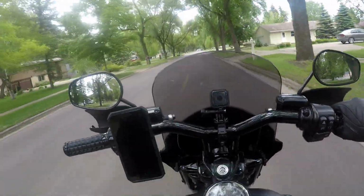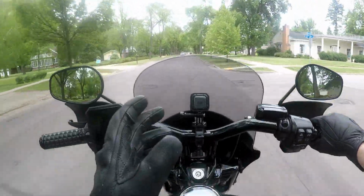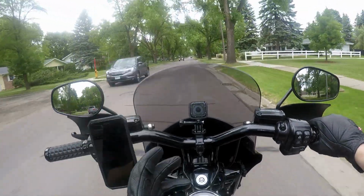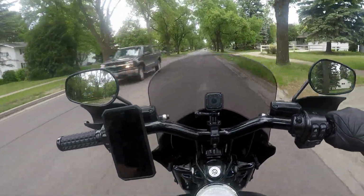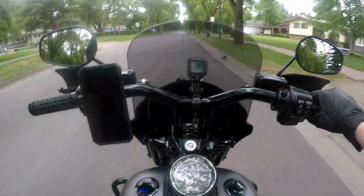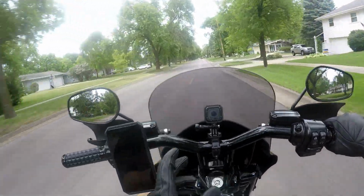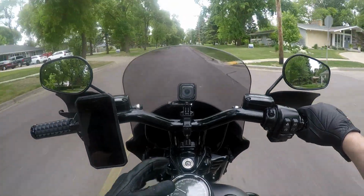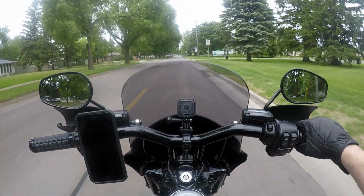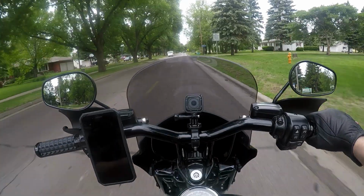So functionality of the Road Warrior, it provides the wind protection that I am comfortable with. Does it provide as much wind protection as the wind splitter? We'll get to that in a few minutes. So it provides the wind protection that I like. It flares out at the bottom. Hopefully you can kind of see here, it flares out at the bottom to still provide adequate wind protection to my body and my trunk.